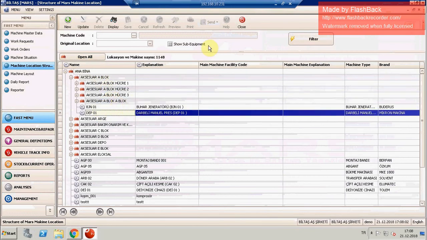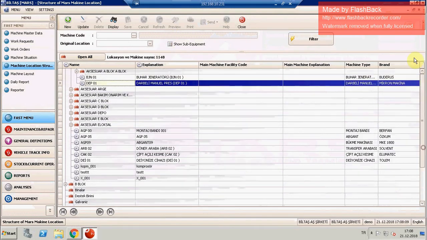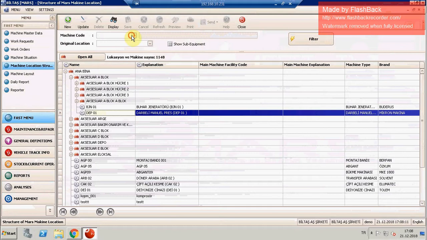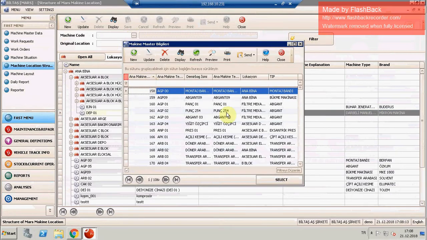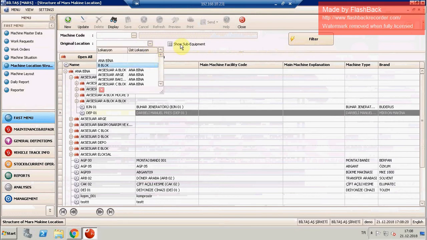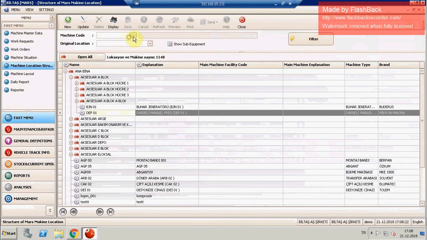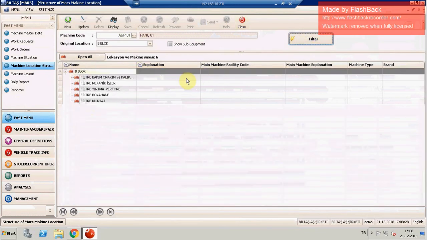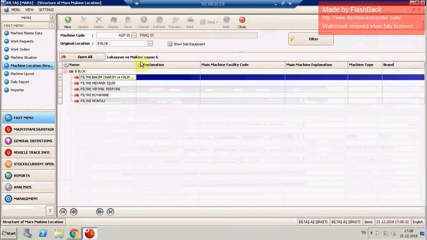Or if you have sub-equipments, you can put your sub-equipments under the machines here. If you want to filter them, you just select the machine code from here, the particular machine you want to see, and the location you want to see, and just click filter. You can easily see all locations and sub-locations or machines under them.